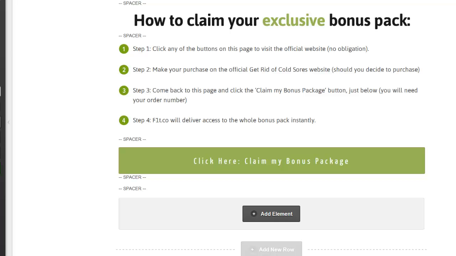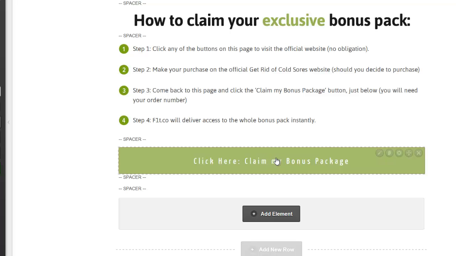Welcome to Video 9. In Video 9 we're going to cover two additional pages that you must use in order for this to work properly. Now these pages are linked off of the bonus. So in order to get the bonus, the purchaser of the product that we've referred, in this case how to get rid of cold sores, must click this button, which will take them to the next page, and they must fill in some details. Now this really works exceptionally well, and you really should do this because it will allow you to build lists in any niche that you decide that you want to target.